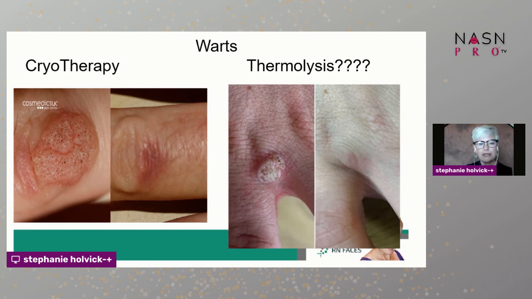I just wanted to bring that up because for a lot of you out there that follow me in, say, our group Thermolysis Skincare for Estheticians, we've gotten a huge wave of UK providers, and they bring along some of these pictures. And I don't like to confuse my USA providers, so we don't want to do this, but you can do that with thermolysis. But I just wanted to give a big shout out to my UK gals.